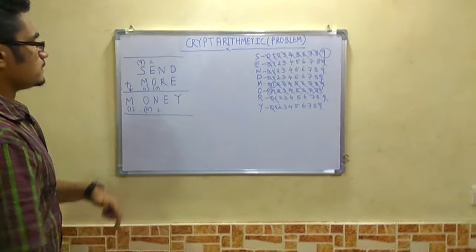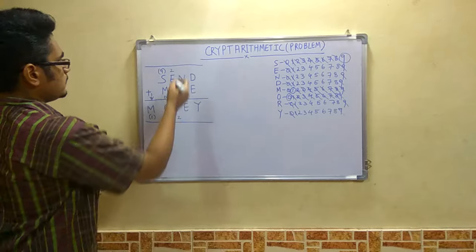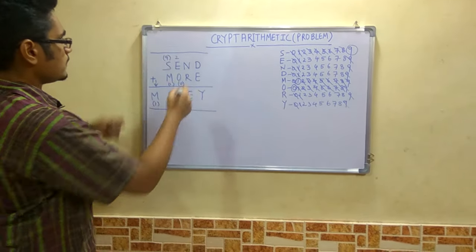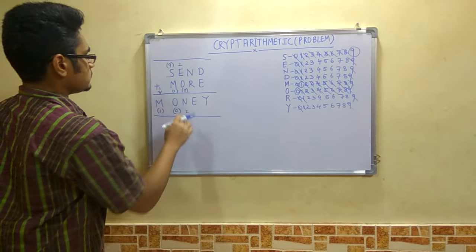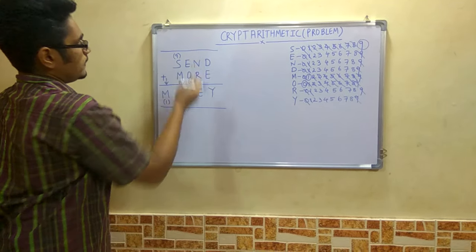So no equation or no balancing can be done. If you carry a 1 here then that would be a difficult task. So 2 should not be there. Or 2 will not come here.